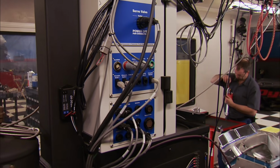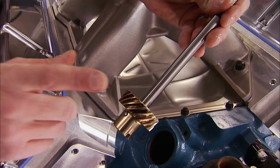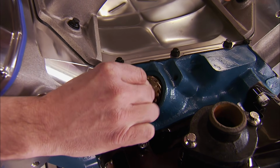It's docked up to the dyno, and we're pumped to hear it run. But a few things are needed to do so. Mopar 440s don't have a distributor gear on the distributor shaft, so we got this set up for Mopar Performance that already has a bronze gear installed.